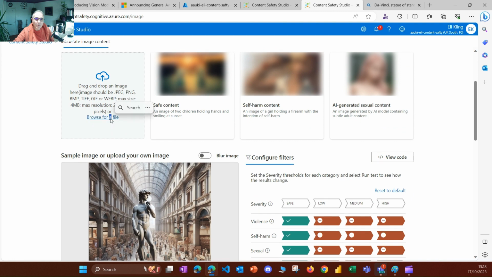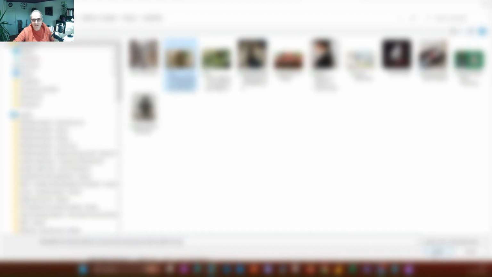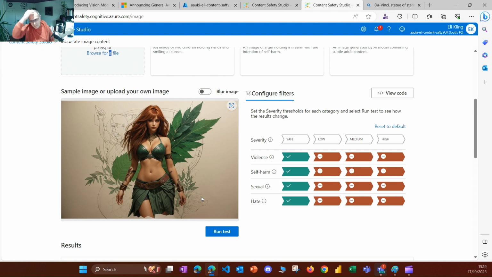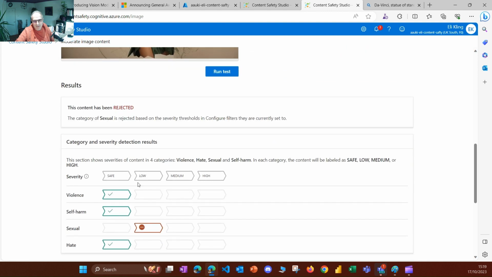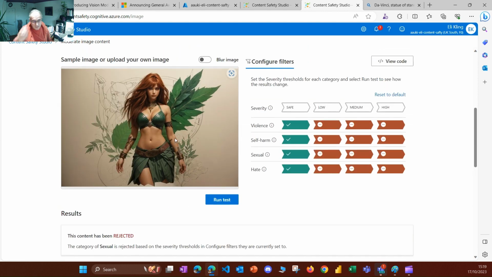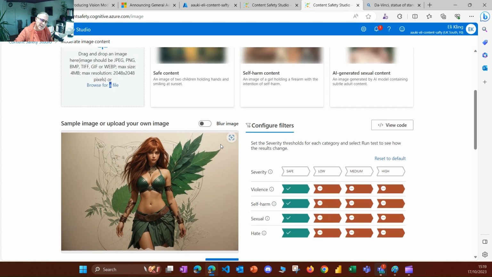If we try out another image now, bear with me, my computer's slightly slow. This one was generated, I think, by Leonardo. One of the stories I was listening to inspired me to try and get a lady wearing a skirt made of leaves. I tried for maple leaves, and I can see why this would be categorized as low sexual, and it makes sense because, let's say you are in an educational setting, you might not want children generating or viewing such images. Definitely, it has a sexualized element to it.